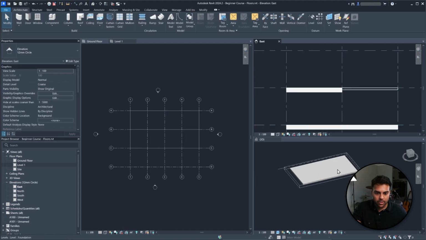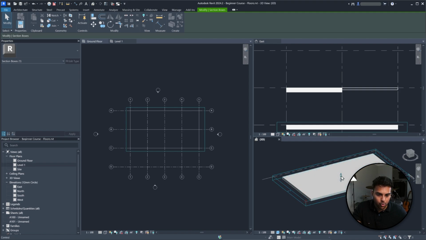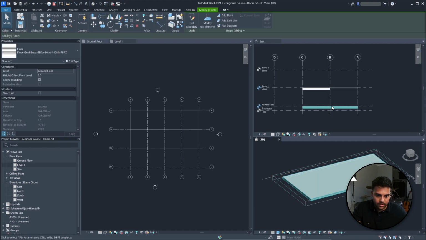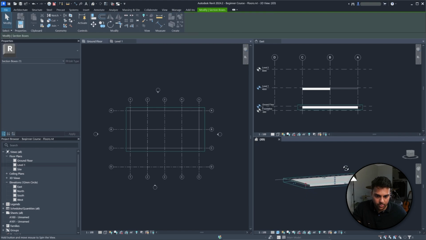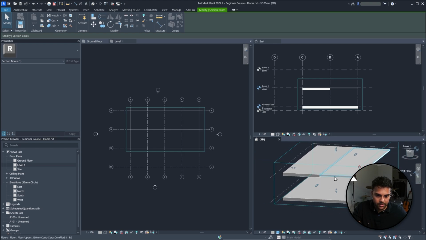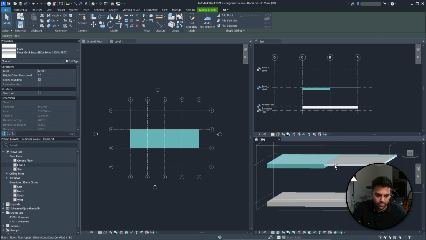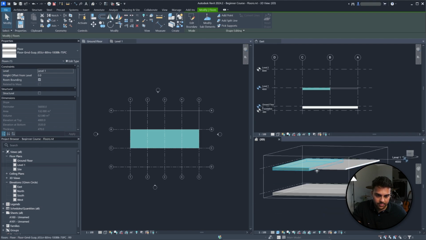What you will see is on 3D view, you can't actually see anything. And the reason for that is because the view range, or the box that you can see things in, is only showing the floor on the lower level. So what you want to do is click this box, which is called your section box, right? And you want to drag this up. As you drag it up, you'll start seeing what's on top. So you can see that, okay, there's a floor here, there's a floor here. Two different floors, but they are sort of different thicknesses, right?